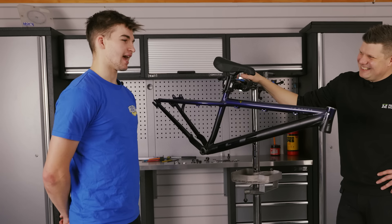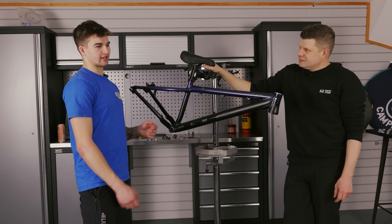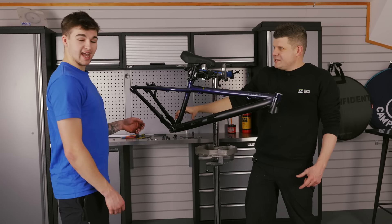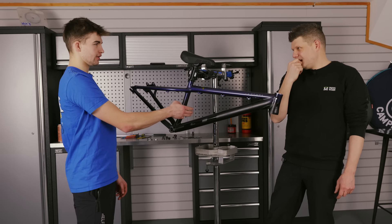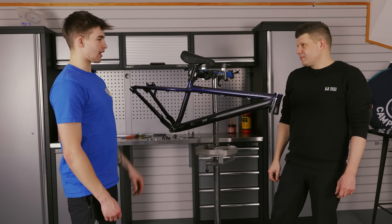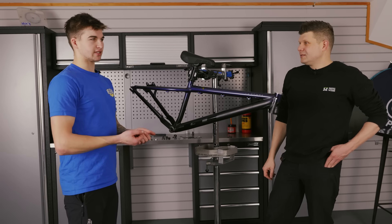What are your first impressions? Yeah I rode it last night and it was incredible. From what I've usually ridden, this has got a slightly slacker head angle and it's a little bit shorter on the back end as well. The seat tube is a lot further forward than most bikes - it's almost in front of the bottom bracket, which is a very different position, but it actually all feels super nice because you're not reaching back to clamp your seat.